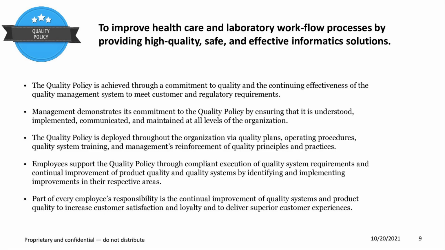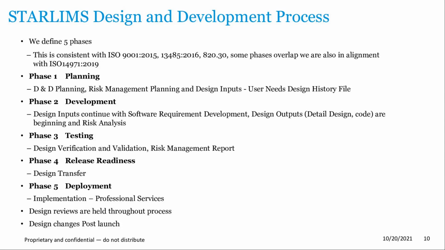So for example, when we are designing and developing a product, the way we do it is we have 5 phases going from planning all the way to deployment. In the planning phase, of course, you plan, right? What would you actually be needing? And then we have different milestones, different deliverables at each phase.